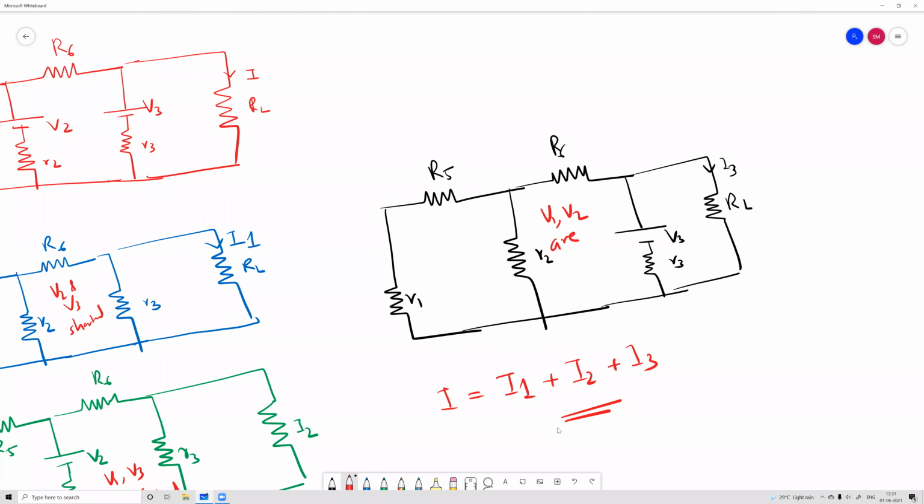Then, as per superposition theorem, total current I, when all the sources are present, will be the algebraic sum of currents when each individual source is present in the circuit. All other sources are open circuited if they are current sources, and they are short circuited if they are voltage sources. Anything which you do not understand? Is it okay or not? The open circuit for current source. Yes, if there are current sources in the circuit, you have open circuit. If there are voltage sources in the circuit, you have shorted.